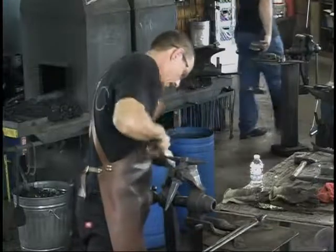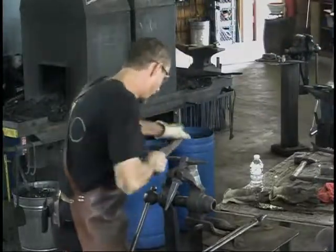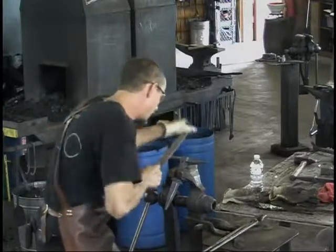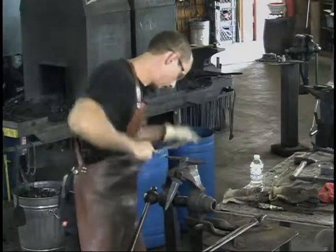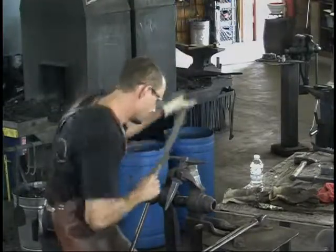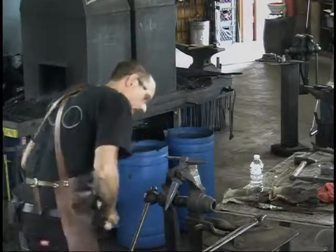And this is hardened. It's amazing that this file would never touch it. A mill file won't hardly do anything to it. But right now, this file eats it. With abrasives, you don't have the control on this. You're gonna regret it.